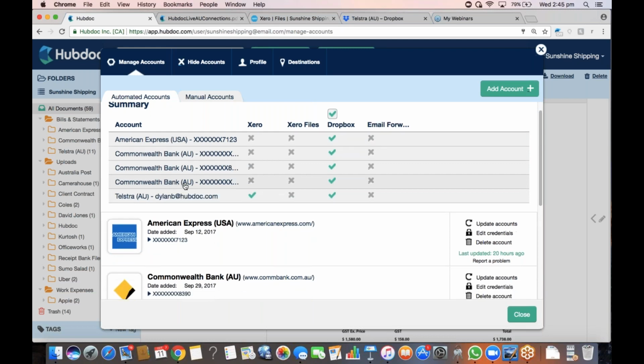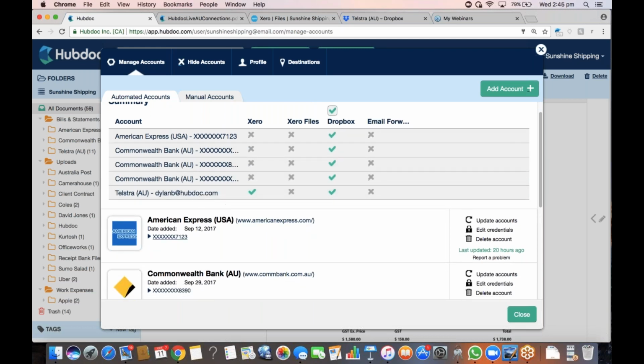In terms of automated accounts, we also have those same account level settings that I just showed you. Now, with an automated connection, there's a couple of extra things that may happen. So if we connect to something and we're flagging an error here, sometimes it's just like when you open a bad web page, and you just need to click refresh on the browser and it brings up the web page. Sometimes that happens with our connections as well, happens across all software. So if you do need to refresh it, just go here and click update accounts and that'll refresh the connection for you. Now, if it is still throwing back an error, then let us know.